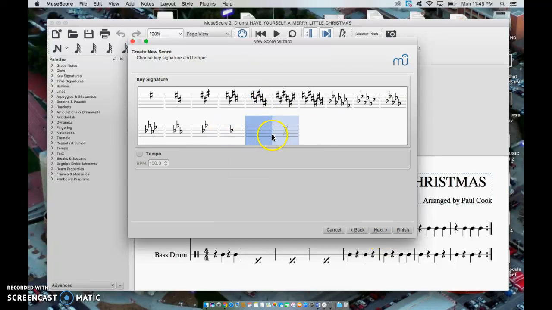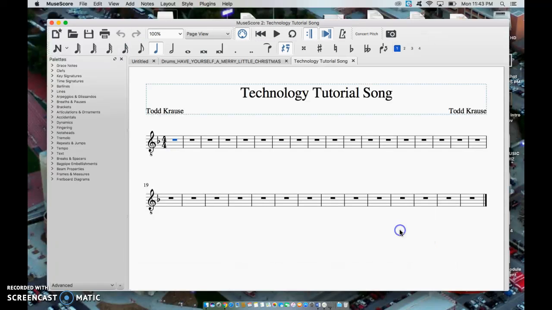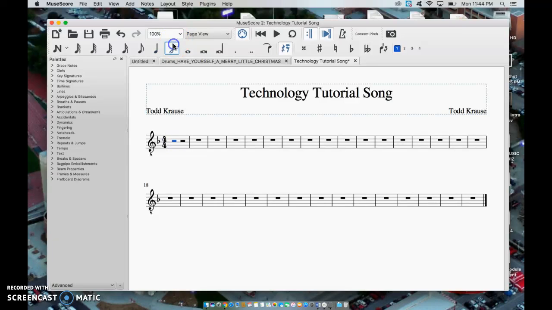Go next. This is a key signature, G major with one sharp. You can change your time signature, pickup measure, number of measures in your piece. Then you click finish. That brings you up to the song. There's all your measures, and now you start plugging in notes.